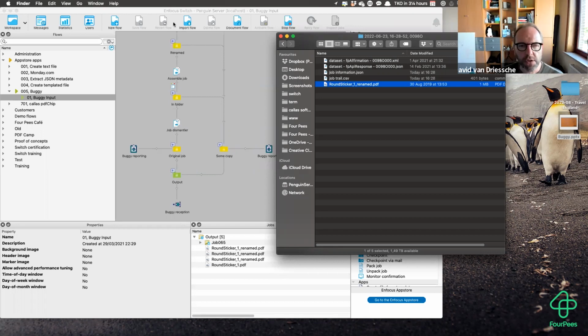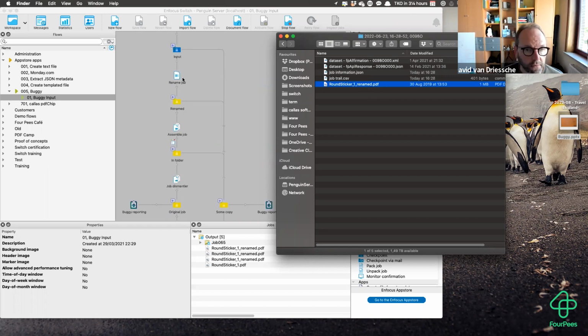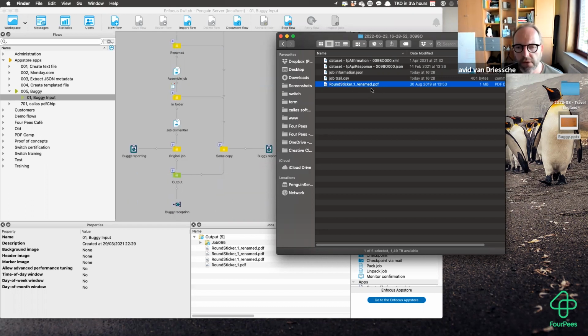So if I attach 3 copies of Buggy reporting throughout my workflow, you should be able to see what the PDF file looks like at these stages, or you should be able to see that you have a folder with stuff at one stage and then individual files at another stage and so on. So that can be quite useful. And you can see that it says rename, so it probably went through the rename thing that I have here, but it tells you what the job looks like at that stage in the flow.